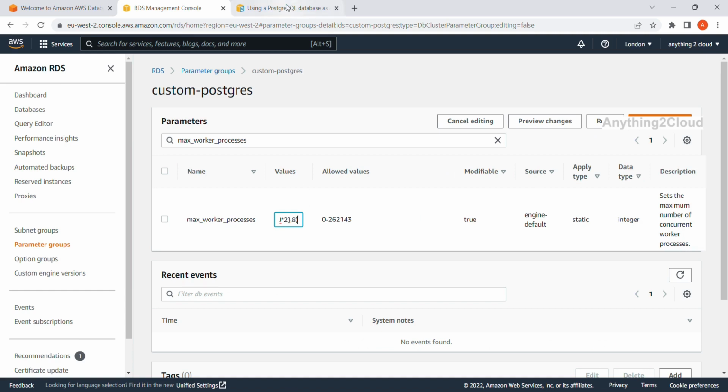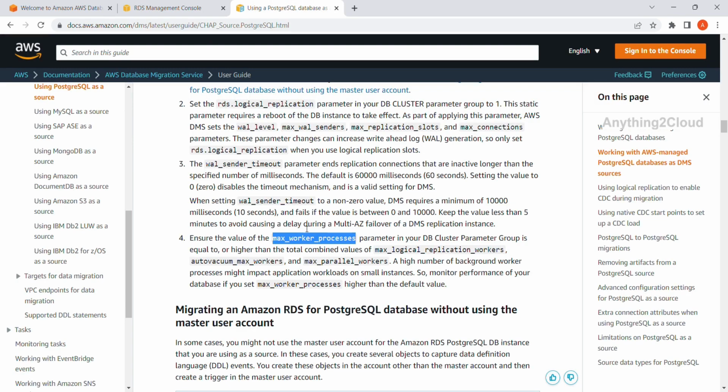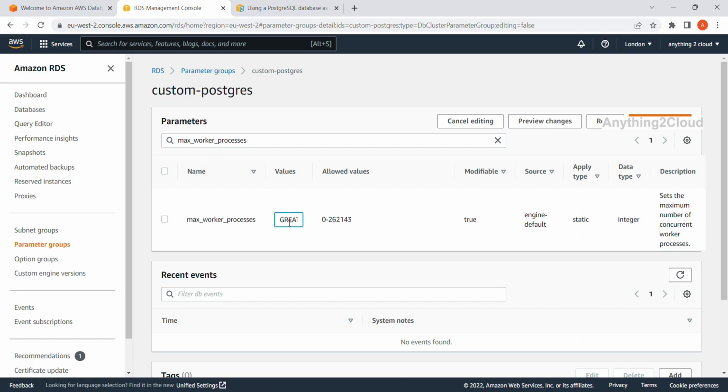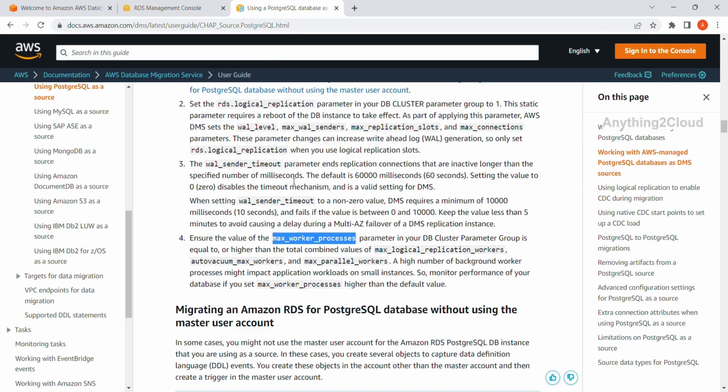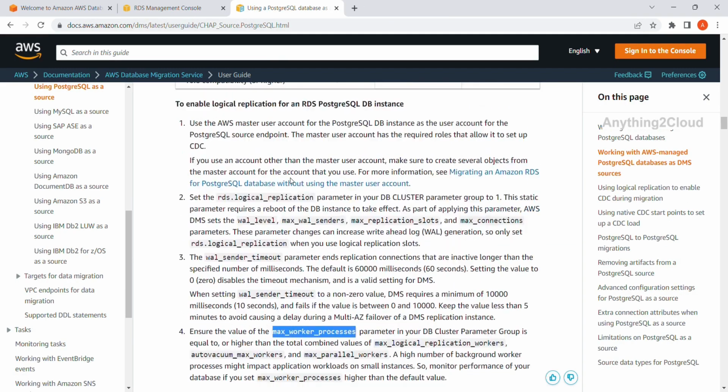In case it fails, let's go into this one and change here. Okay, so I'm going to keep the default as it is. It is using this formula as the greatest of the DB instance CPU into 2, all those things taken care of here. Keep all those things as they are. So save changes here.